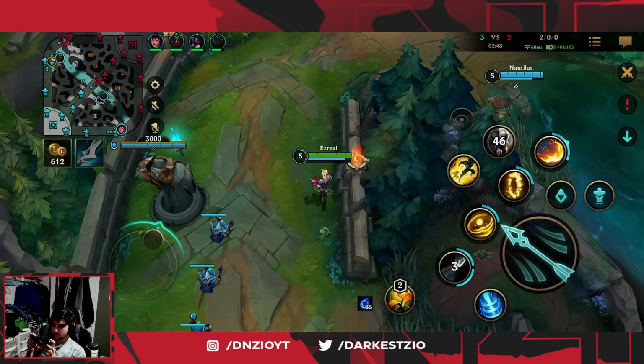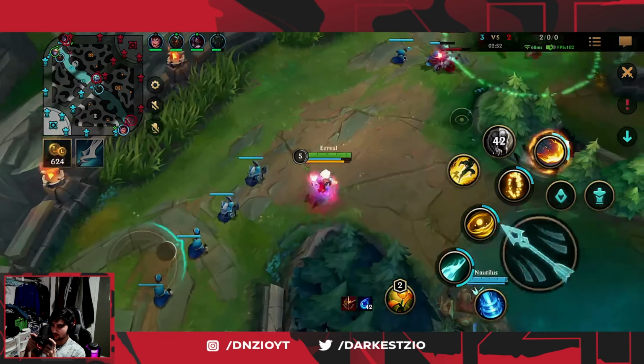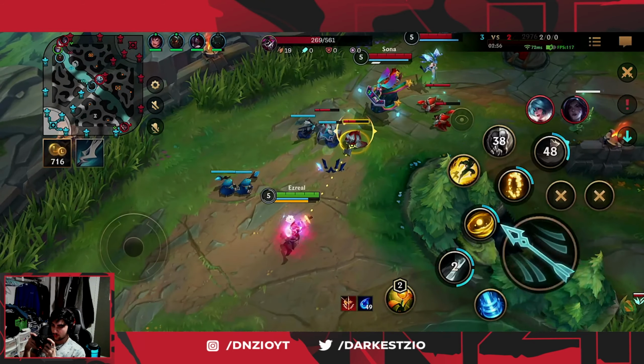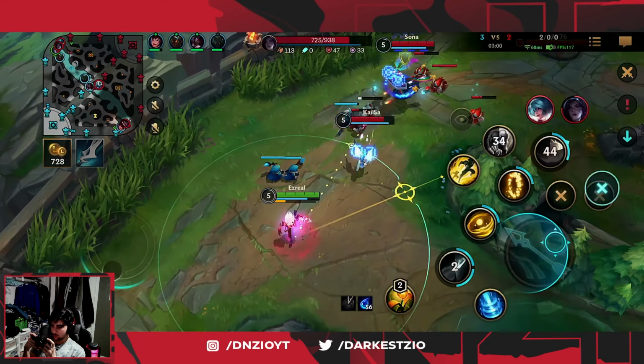But I get back to lane. We know that the Kai'Sa and the Sona do not have their stuff. I tried to maneuver that ultimate between the Sona and the Kai'Sa, but I couldn't. But it was an attempt.